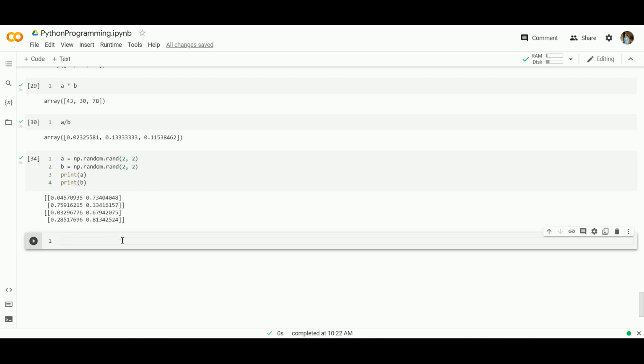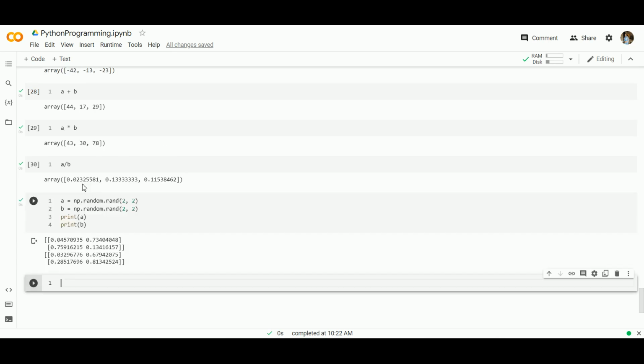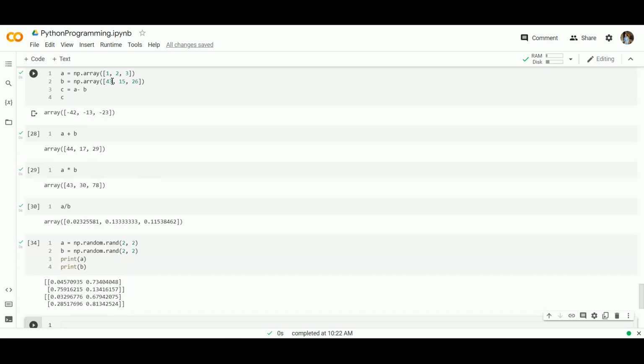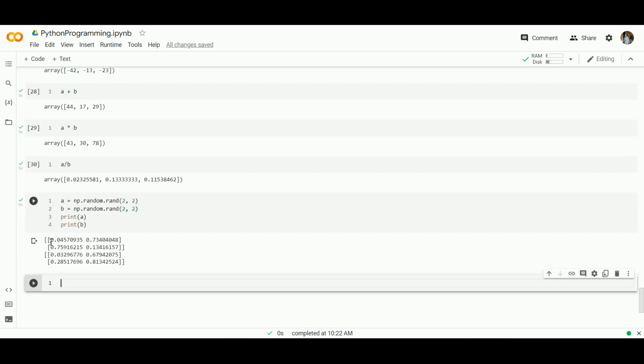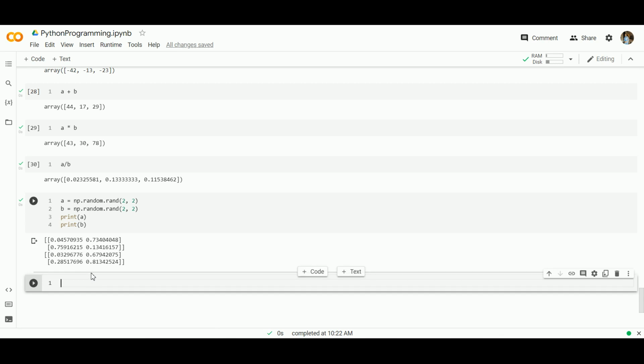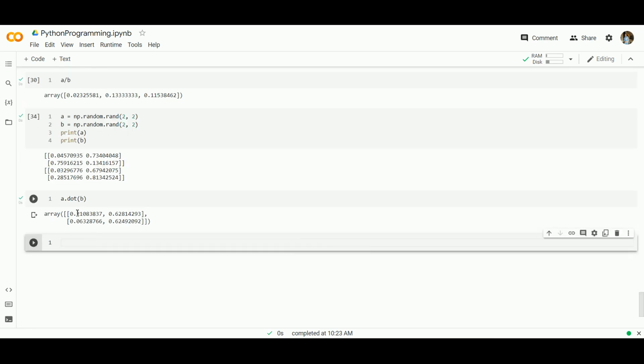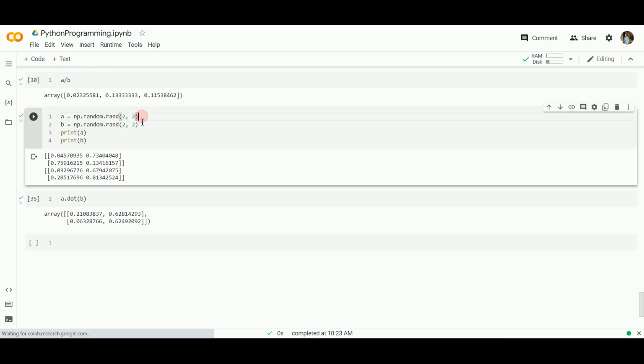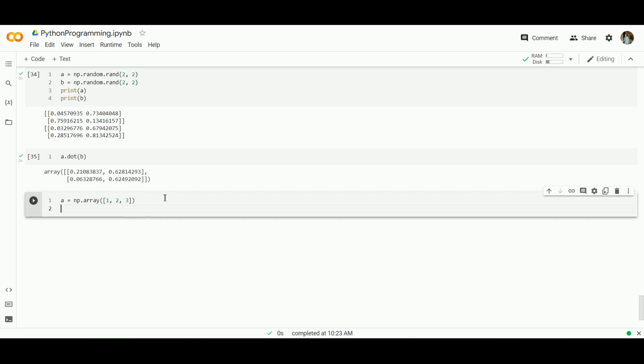In case we want to do matrix multiplication, instead of the direct element wise multiplication we have done here, we multiply this row with this column, then this row with the second column, then the second row with the first column, and again second row with the second column. That is how matrix multiplication usually works. In case we want to do that, A dot B, this would do the matrix multiplication. If both are 2 by 2 matrices, the output would also be a 2 by 2 matrix.